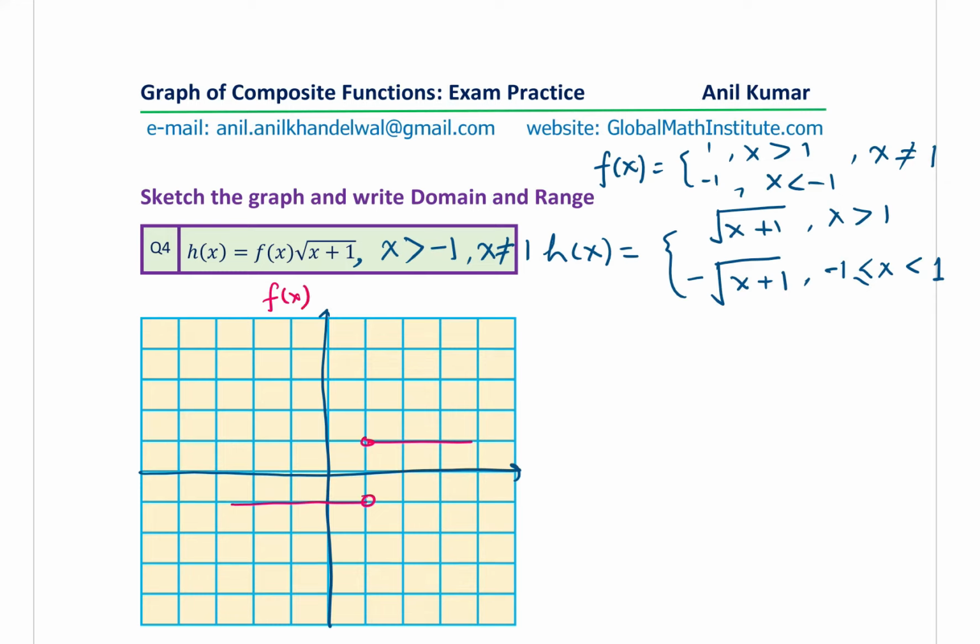And now let us sketch the graph of the square root function, square root of x plus 1. So now I'll sketch the graph of square root of x plus 1 in green. Shifting by 1 unit to the left, right? So it'll be kind of like this. So at 1, it was 1. At 2, it was 4. With the 4 value, will not shift to the value at 1. So 1, 2, 3, 4. Right.